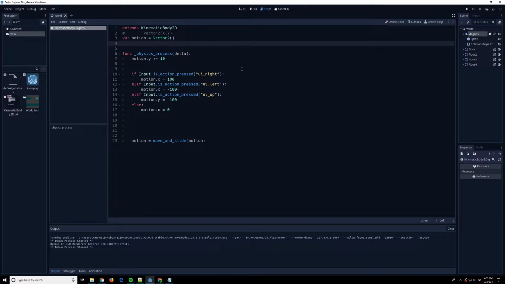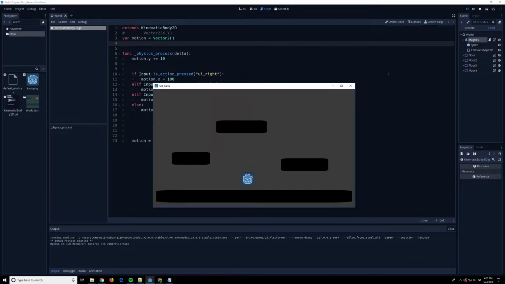So let's see what this does. Let's hit play. There we go. Our character, if I hold up, he's going to go up, but if I let go, as soon as I let go, he's going to move down. That's exactly what we want. Now we don't want to be able to fly around like we're on a jetpack, but we're getting the start of this. So we can move left, we can move right, we hold up, we go up, and we let go, we come back down to earth. That's exactly what we want.